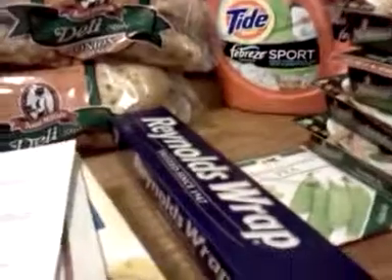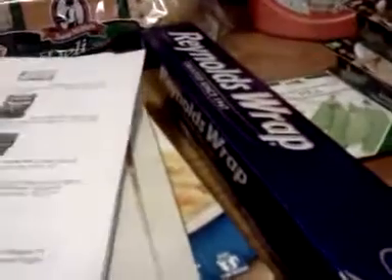There's an InPerks coupon for Reynolds Wrap — it's a dollar fifty off any Reynolds Wrap over 35 square feet. I got the 75-square-foot size, which was on sale for about $3.29. Then I also had a printed coupon from Coupons.com for a dollar fifty off. So that's three dollars off total, making it just 29 cents for the Reynolds Wrap — really excellent.